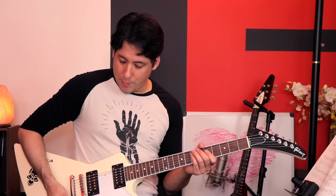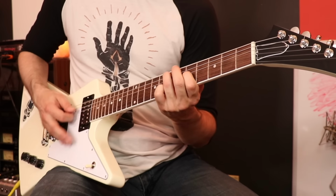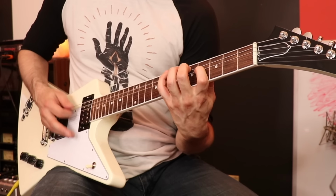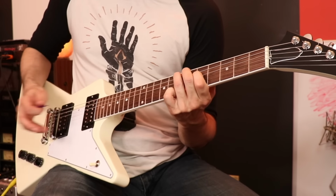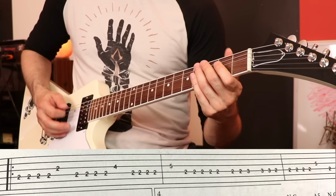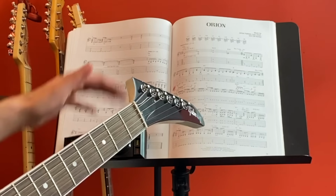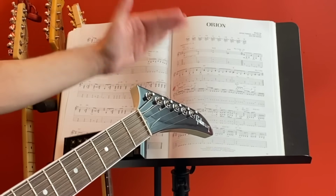So after the beginning of Orion happens, see if you can tell what's wrong with this next part. They say for the guitars to go. Now that sounds pretty good, right? Pretty accurate, except it's supposed to be played on the bass. Nowhere on this page does it say bass part arranged for guitar.